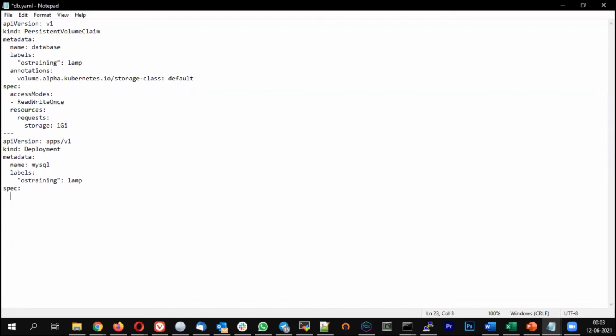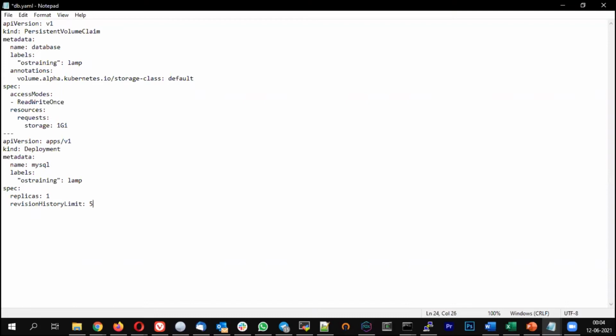Spec. So normally a DB will be a single database. Okay, so replicas 1, and revision history limit.